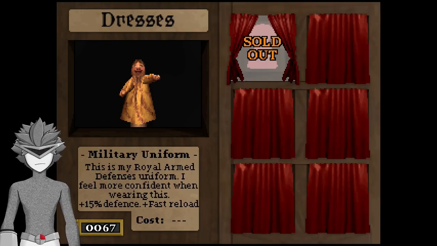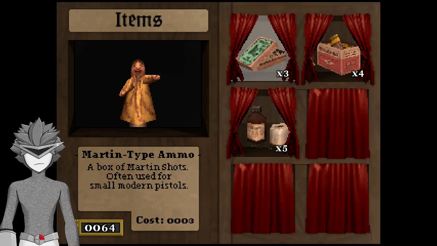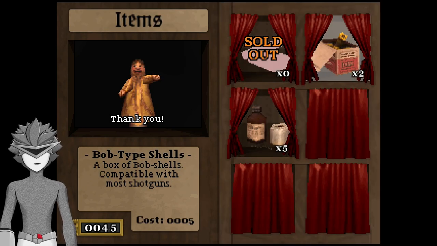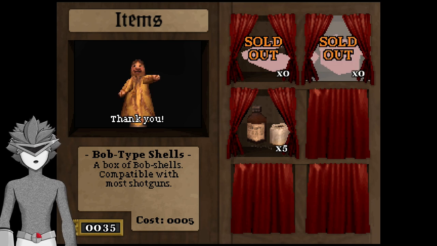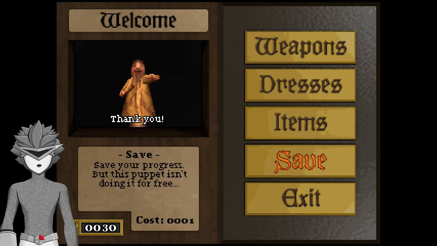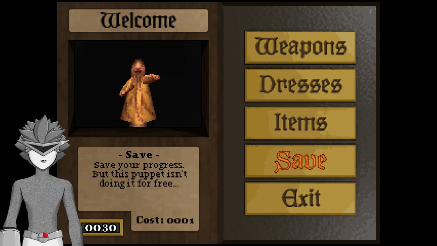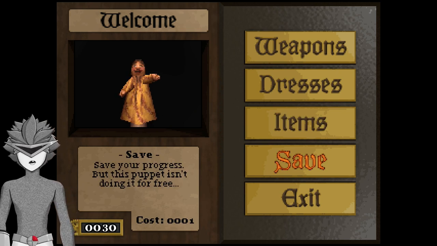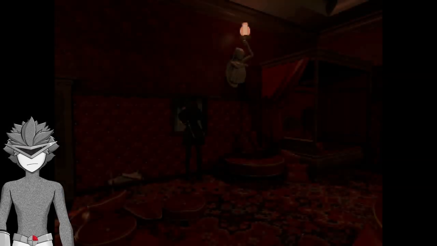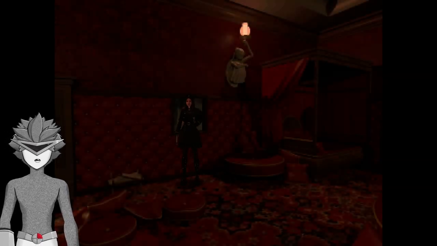Hey, Paul. Welcome. Tempting to buy that. Thank you. Buy all the ammo. Thank you. And why not? Thank you. One of those two. And you know what? Let's call it a part. Thank you. There, we saved. We're gonna call it a part for now.